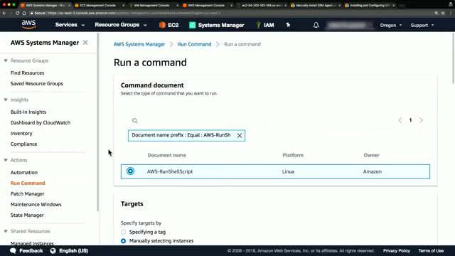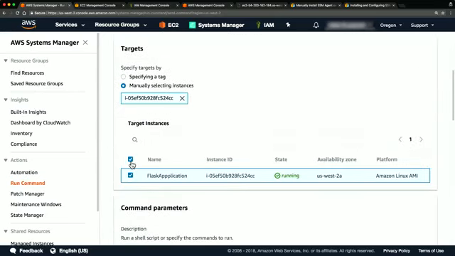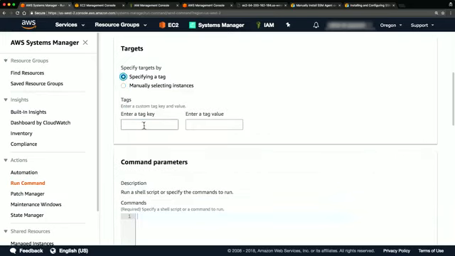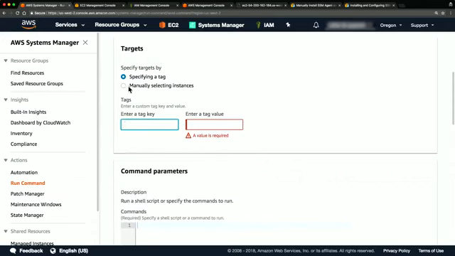Now, since this instance already has the SSM agent installed and running, we can specify the instance just by selecting it here from this menu. Notice that I could execute this command on multiple instances at the same time, just by selecting them. In this case, I just have one instance. I could also specify a command to be executed on multiple instances at the same time by using tags. So, if I want to urgently patch my operating system on all instances that are in the production environment, if they are appropriately tagged, I could do that with Systems Manager. For now, let's just execute manually on one instance.